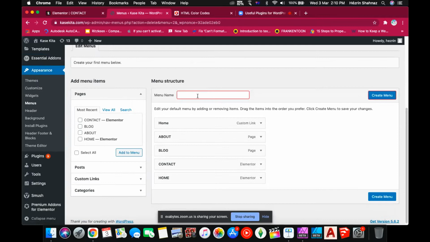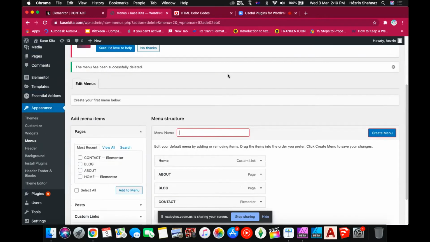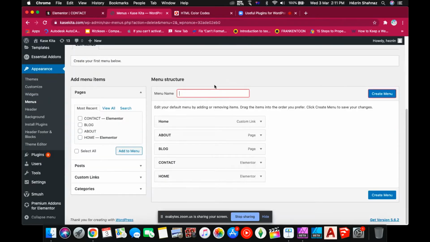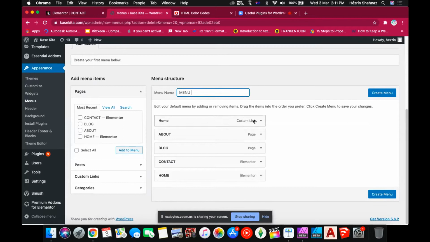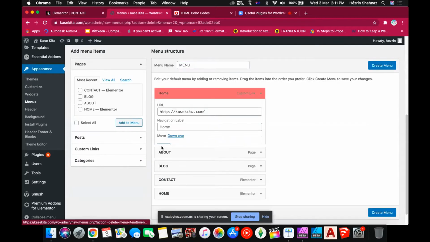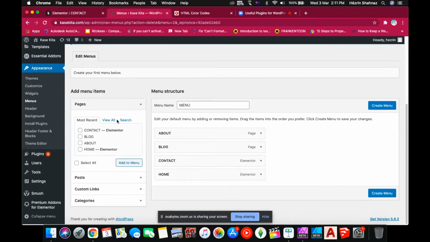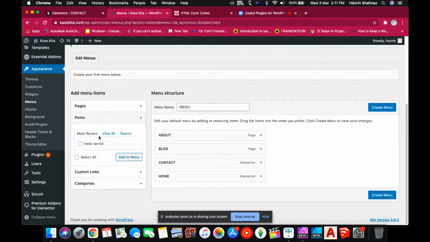But this one is the ready-made ones because I've deleted that one, so they have made it easier for me. So I want to change that one to menu, and then I want to remove this one. These are the posts and the pages.